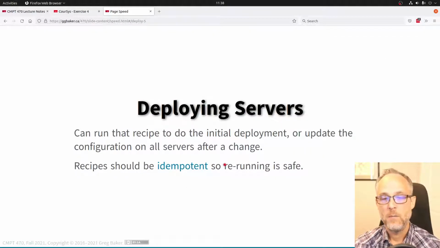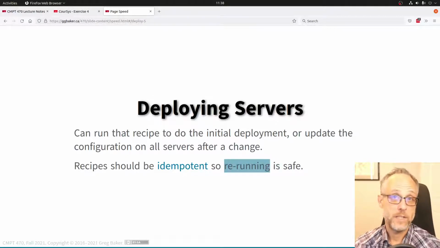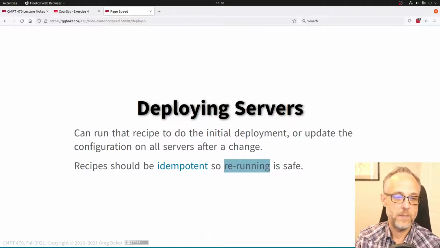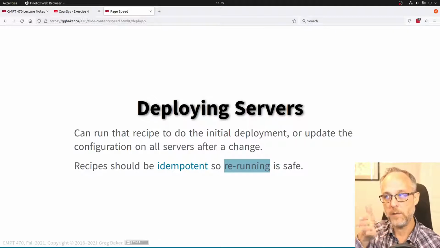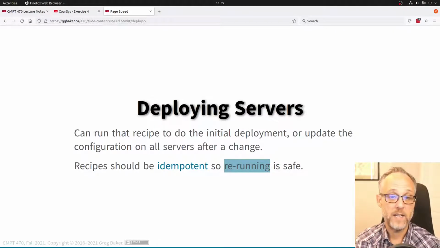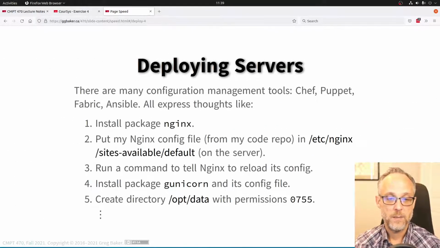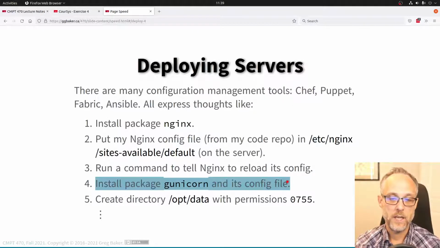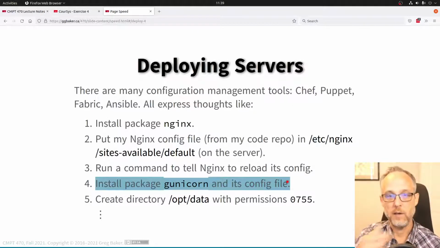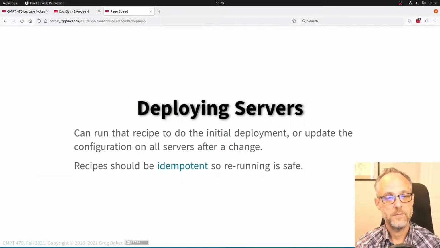Anyway, the idea here is that I can rerun my recipe 1,000 times, or I can just rerun it because of some change over here, and I can rerun the entire recipe and not break anything. So this is something like, if you have a step here that is like move this file from here to there, well, if you try to run it again, the source file is missing, so that's going to break. You don't want that in a recipe. So it's something like, if the file is there, move it. That's safe to rerun.